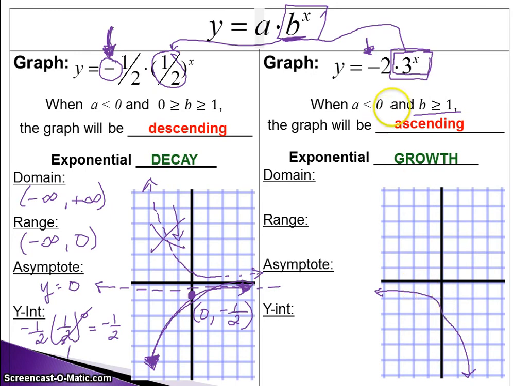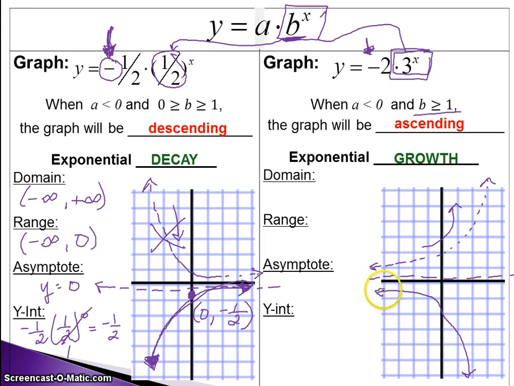Now, again, that negative means it reflected across our asymptote. Our asymptote, again, for this question is the axis. So I'm going to draw my dotted line going across the axis. And if I were to think of this in a positive manner, this equation would be this dotted line up here. And if I look at this, I am going up. That's why this is a growth. So even though my reflection is down on the bottom, this is still a growth equation. Okay, so let's look at what we have now.